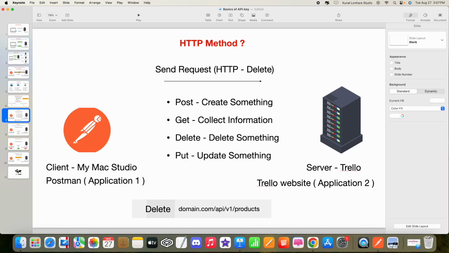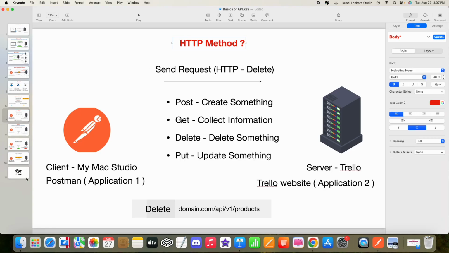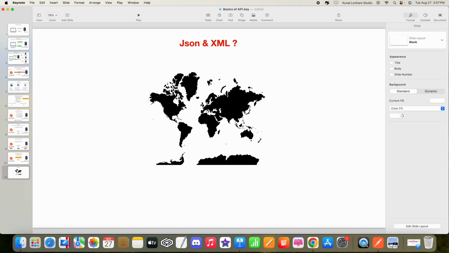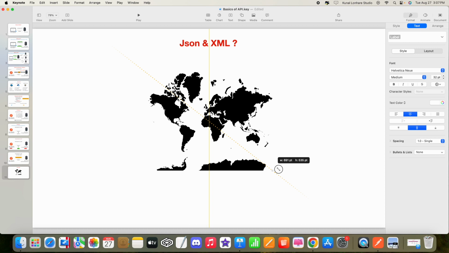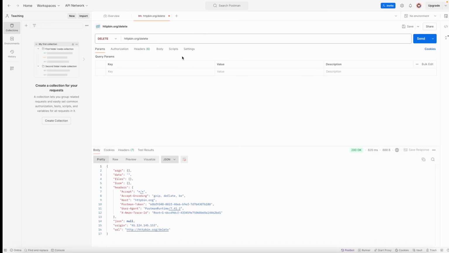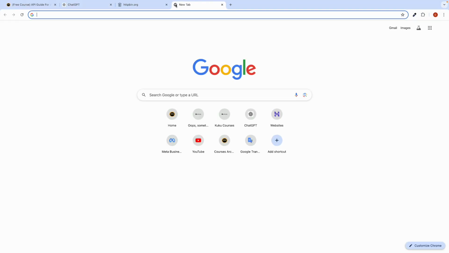And in this way we sent the first request with Postman. Now let's understand the new concept, that is JSON, okay, and XML you can say. Now my friends, see, this is basically the world map, okay. Let me just take you to the real world map.